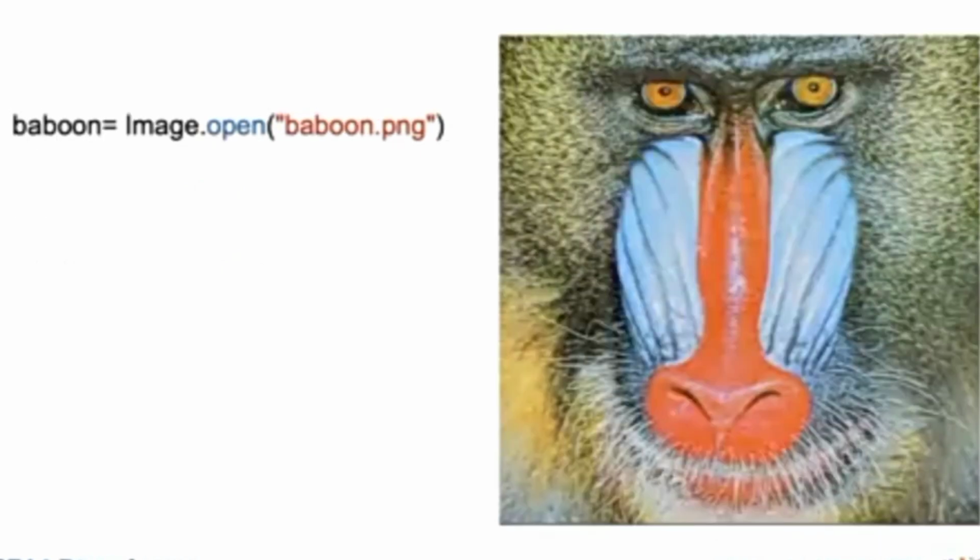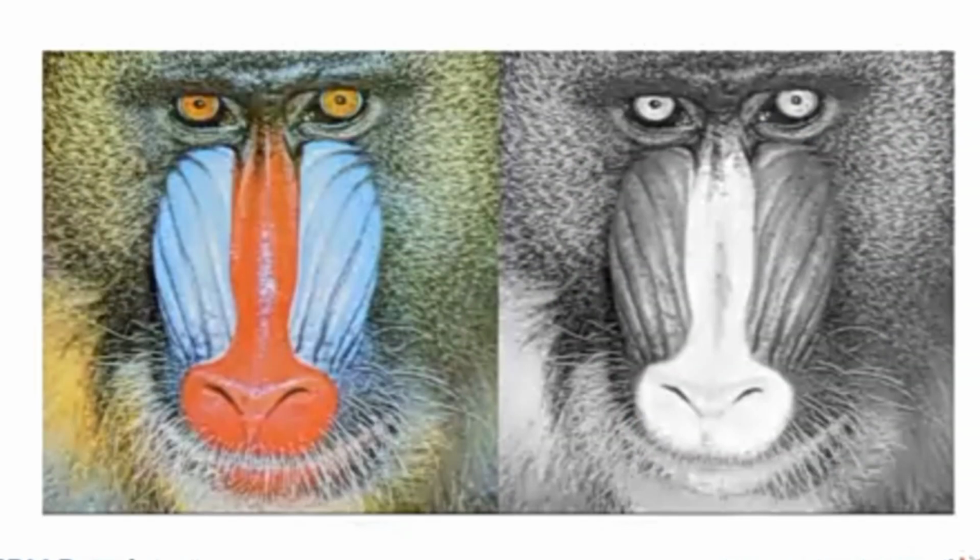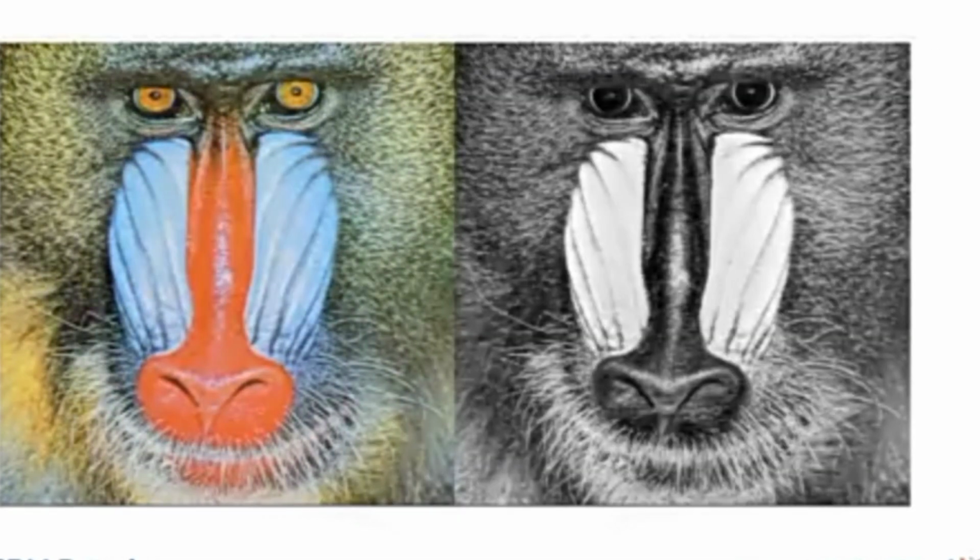You can also work with the different color channels. Consider the following image. We can obtain the different RGB channels as grayscale images and assign them to the variables red, green, and blue using the method split. We can plot the red channel as a grayscale image. We can see that the red pixels in the grayscale plot of the red have a higher intensity. We can do the same for the blue channel. The relationship is the same.